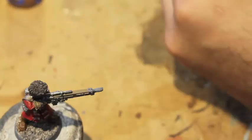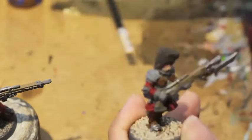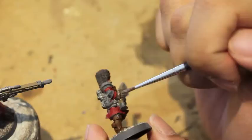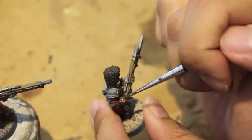Let's see if we can find a different one here. This guy has the same kind of gauntlet, but he's got straps on the outside. So we're gonna paint the straps in later, but for now we're just gonna paint the entire thing. And I'm pretty sure gauntlet is not the correct term, because gauntlet is mainly for the hand, and these armor pieces seem to cover a good bit of the forearm.